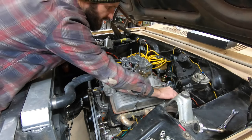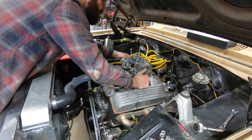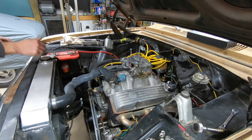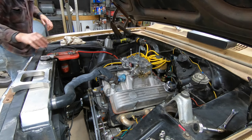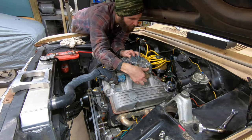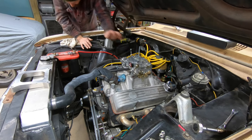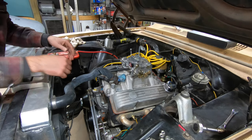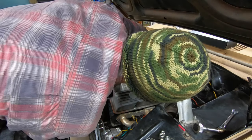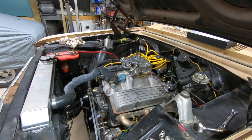Make sure our throttle all opens up correctly with that in there. Primaries. Maybe, can't see. All four barrels are opening completely, no interference. So we're good there. Carburetor sitting down properly. It might be a little tight getting that bolt on right there, but doable.